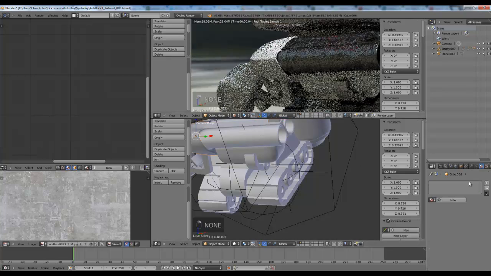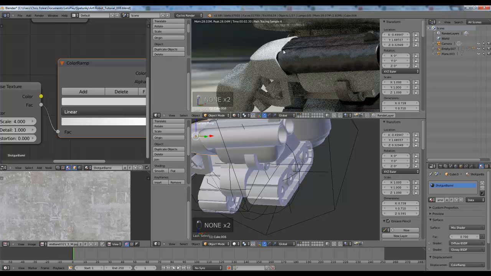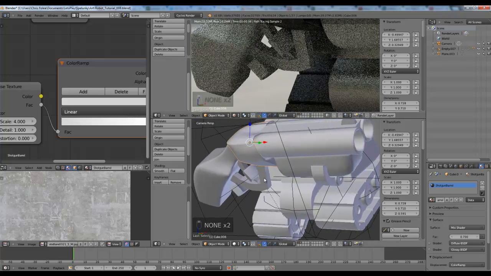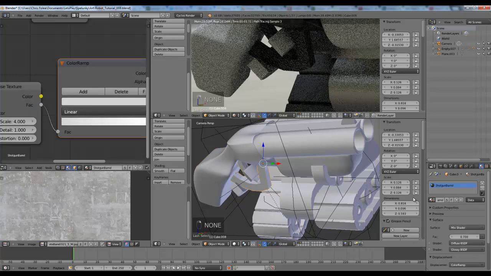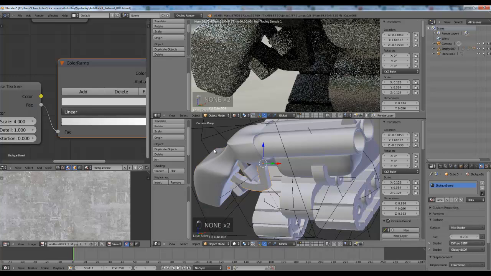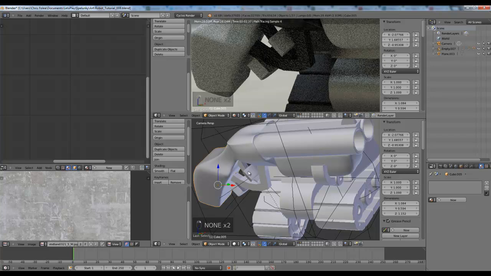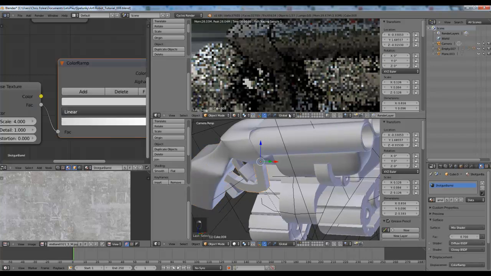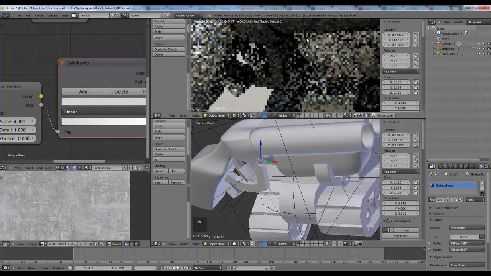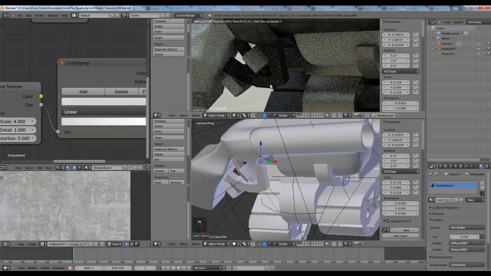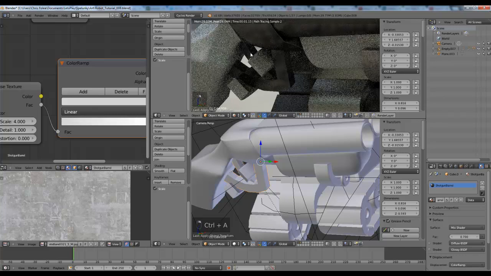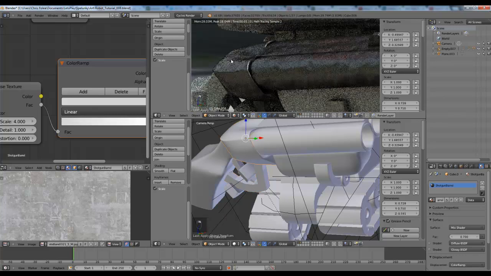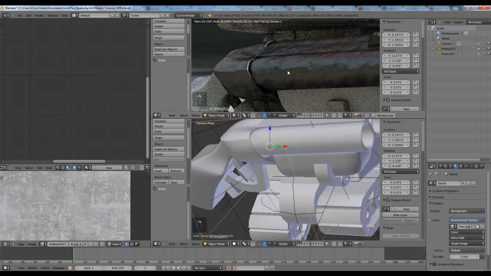Like so. And this, like I said, I am lazy, so I reuse materials all the time. I do things as procedurally as possible on almost every project I work on. And you notice that the noise is a different scale on this and this. That is because this object scale is not set to 1. So we're going to go ahead and set that. And you'll notice that fixes everything immediately. That's why you want the object scale to always stay at 1.